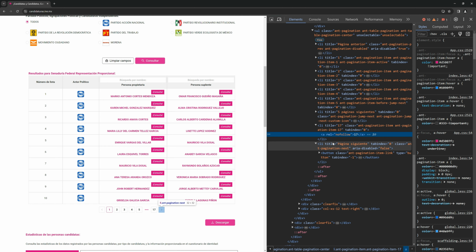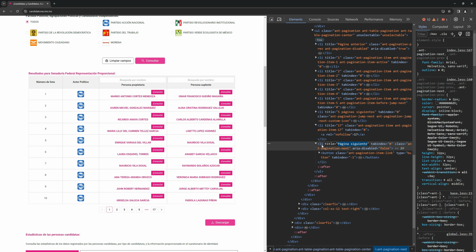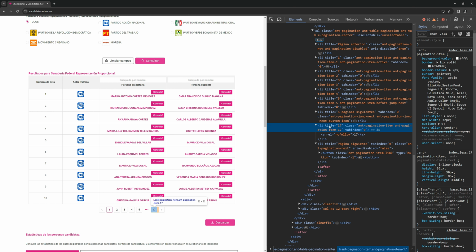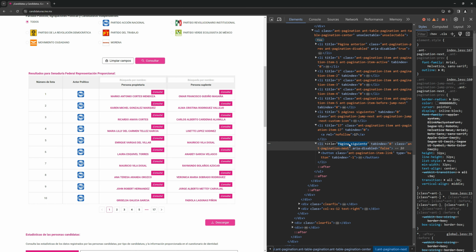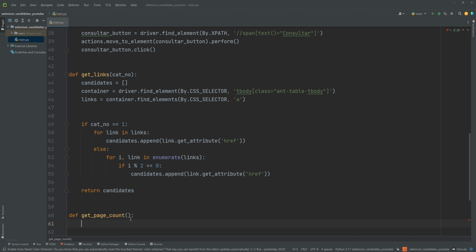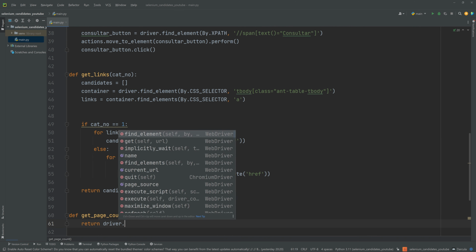So we are going to get this element, this title, using its title, and then we will go to its preceding sibling. Then we will take the title attribute out of it. So let's copy this and get to the code. I will directly return this driver that find element.